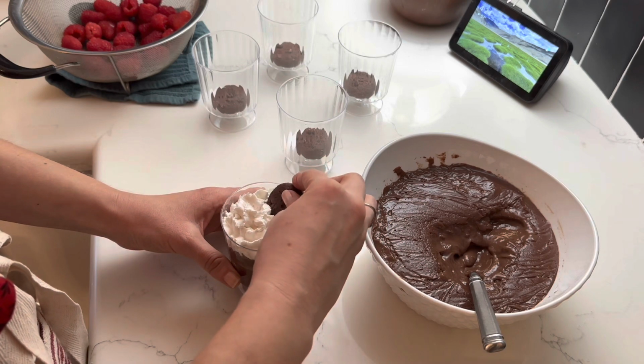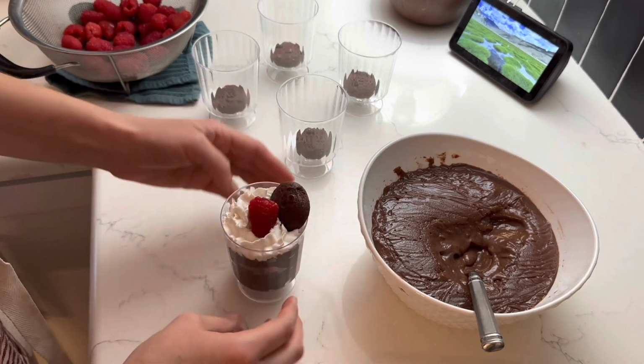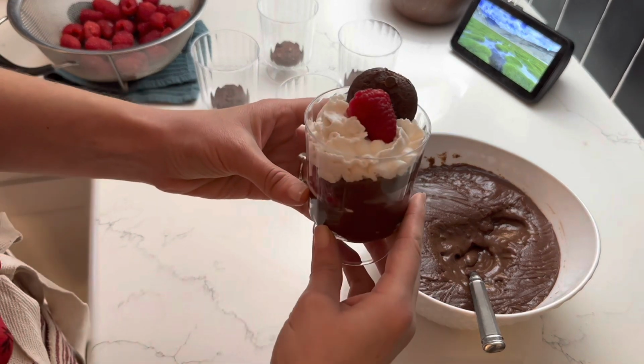Adorn the top of your little pudding parfait with another cookie and a raspberry. Your dessert is ready to be served.